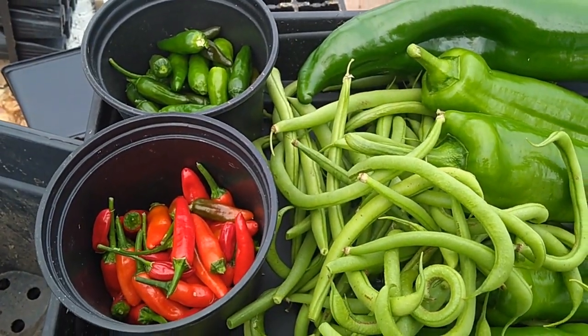But yeah, that was the fourth and final picking of the chili peppers from those two plants. The first one was something similar to that, but the second and third pickings were at least twice, maybe on the third picking 3 times as many peppers as that, all red ones. And anyway, that was the final batch there that you saw.